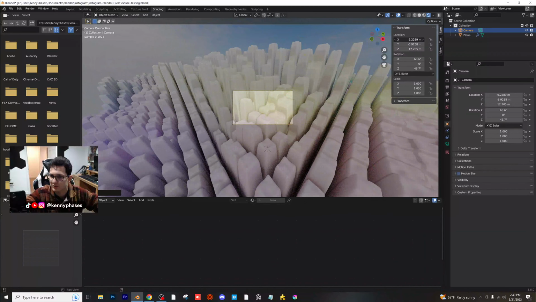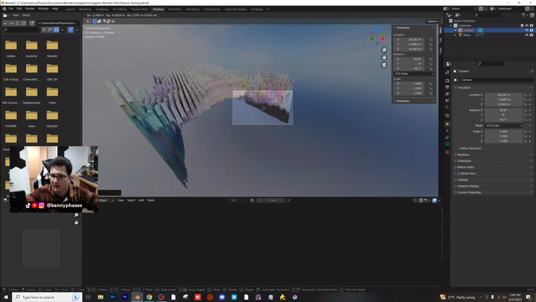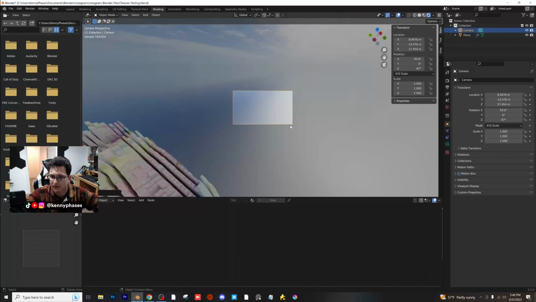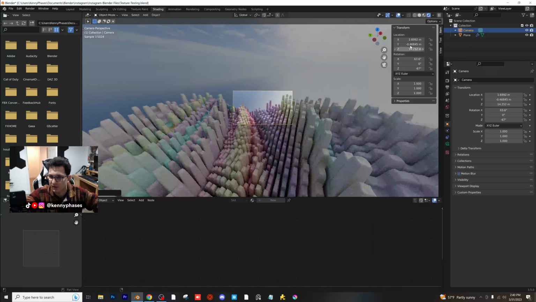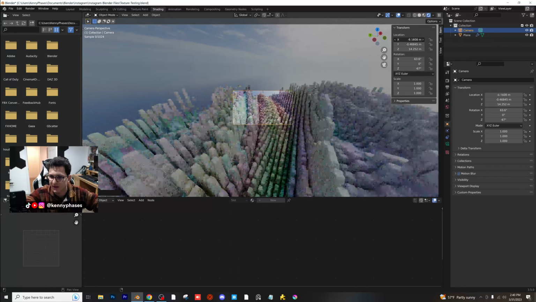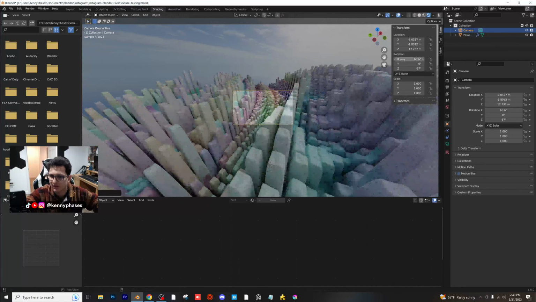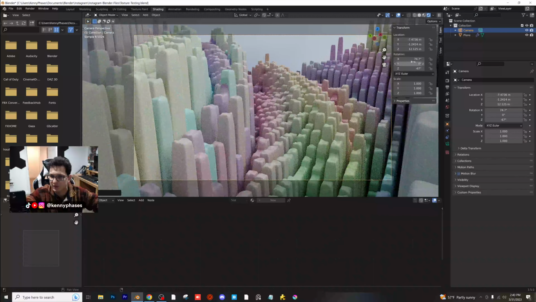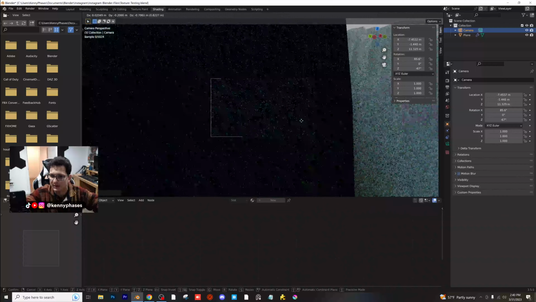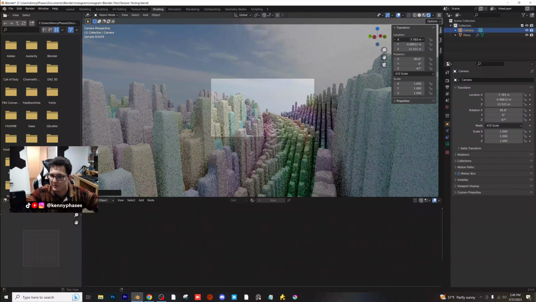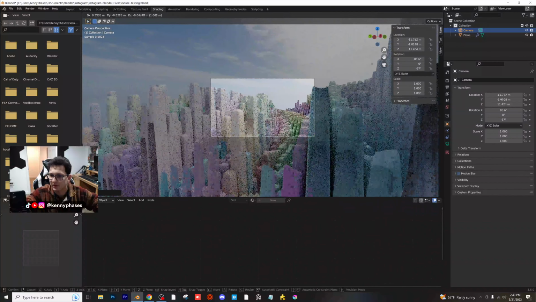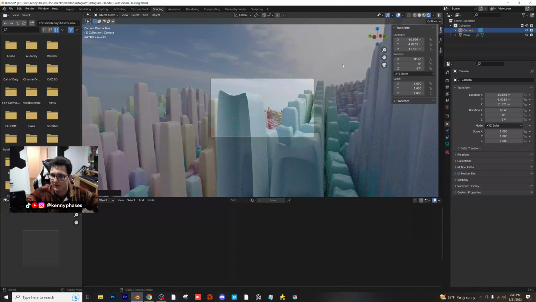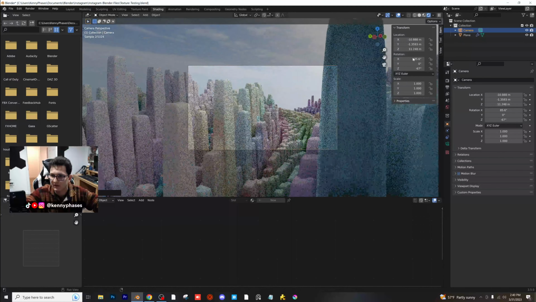I am going to bring it back and just find a really cool composition here. I think I'm going to turn myself around here. Yep, this is perfect. I'm going to bring myself back on the X value. I'm going to tilt myself up a little bit. This will be a really good composition, especially, guys, once we enable depth of field here. Let me zoom out even more. Perfect. And let's get past this one point here. Right about there might be perfect.